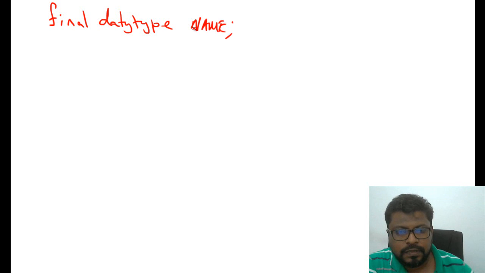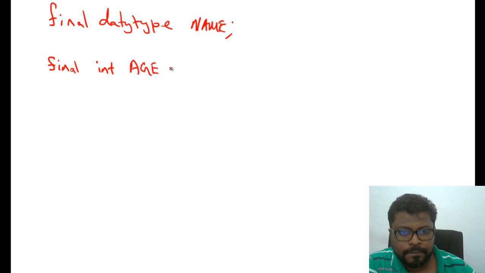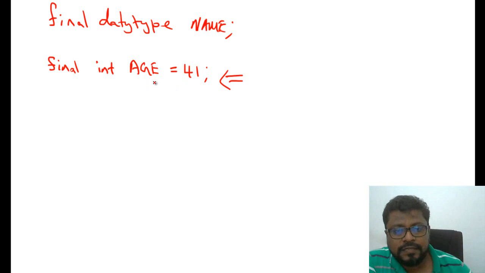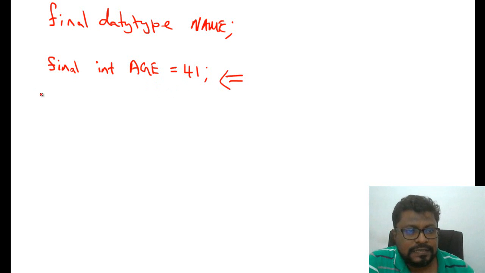An example is final int age equal 41. This is declaring the constant and assigning the value in a single line. The same can be done on two lines.